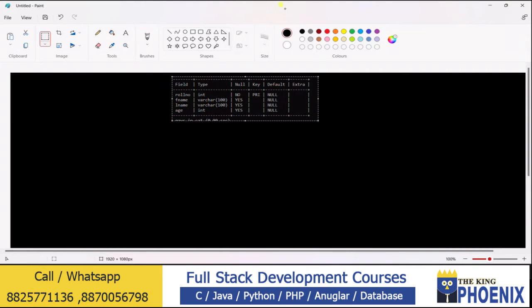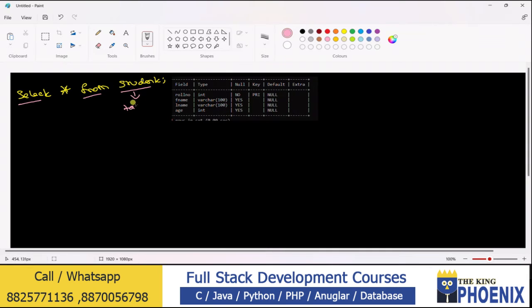So this is my table structure. Now the usual select query, what we do, select star, using a special symbol, from the table student. Here, select is a keyword, from is a keyword, and this is a table name which you need to change based on your table.